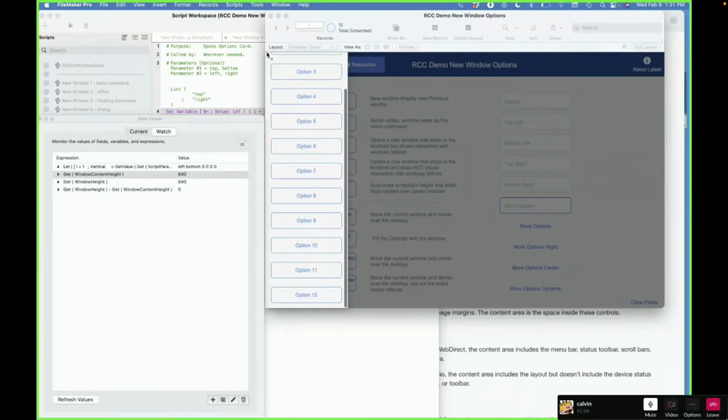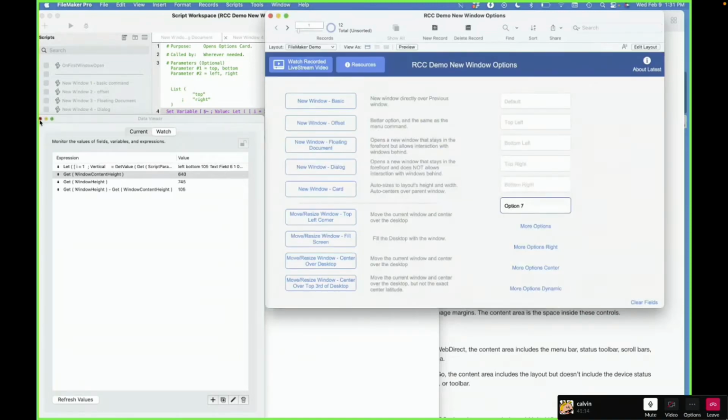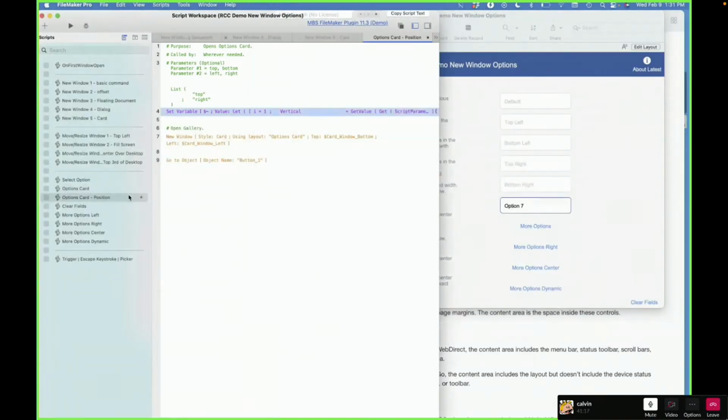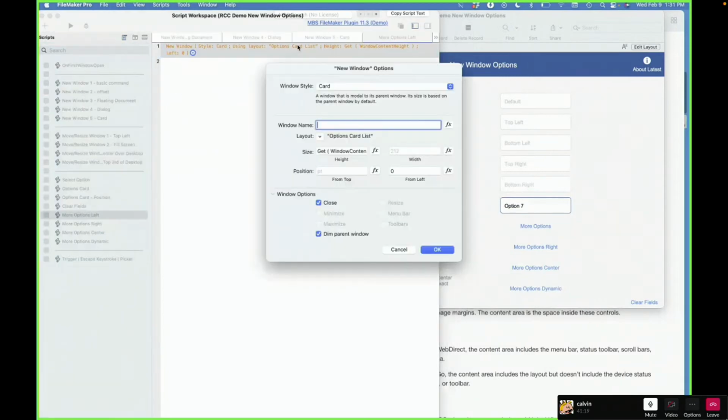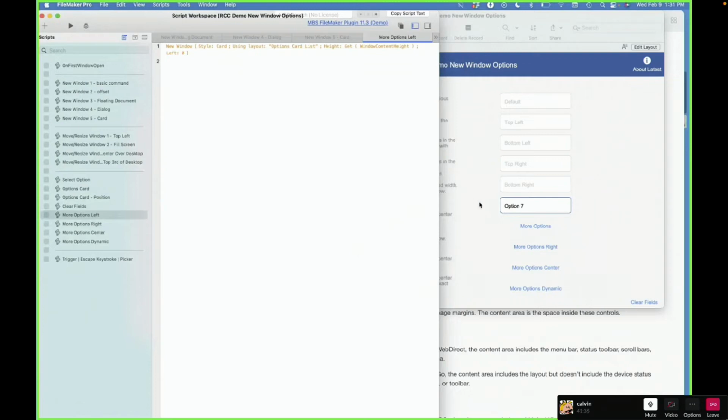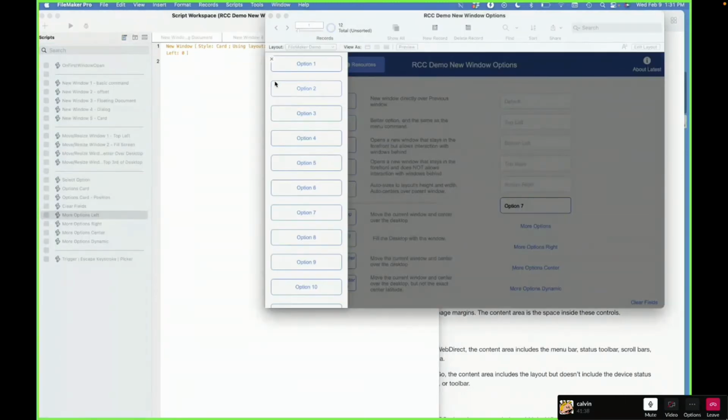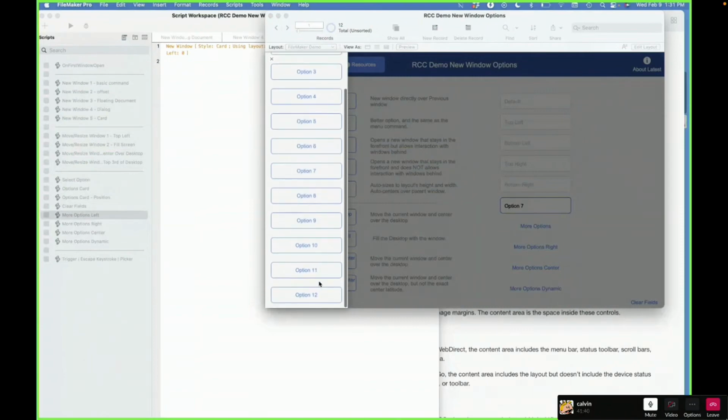Here we're giving it a position of 0 for the top left corner, and we're giving the height of this to be the window content height. So it filled the window exactly. Let's take a look at that. Here, left, we're saying the window content height, the distance from left is 0, and the top will be set to the 0 point because the content at the window height is the same as the content height. Let's try that one more time. So more options. There, it fills that up just exactly, and we can select something in there.